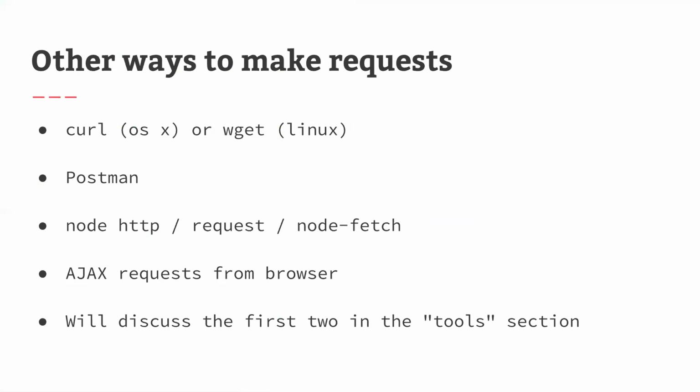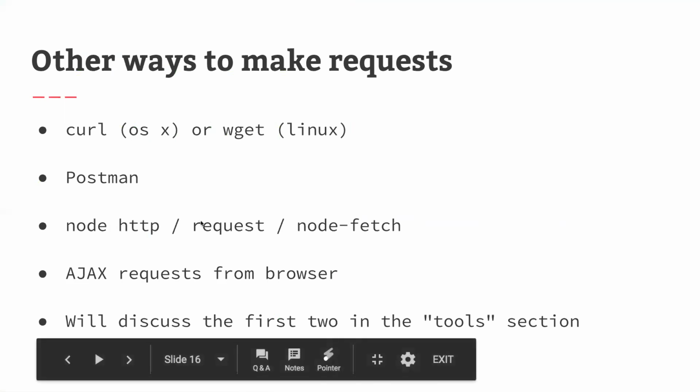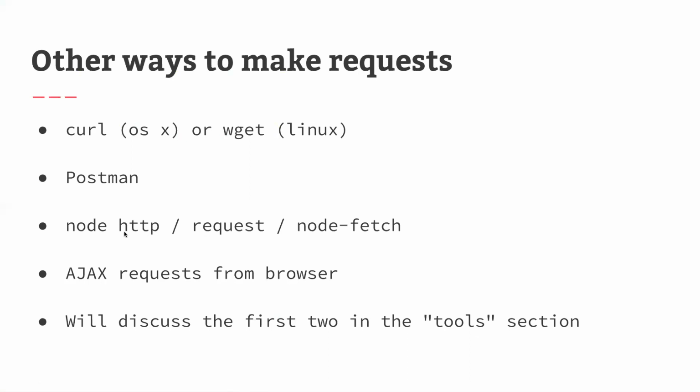So an AJAX request happens on the client. AJAX takes place on the client. Now, I was going to say any request happens on the client side, but no. If your server is making a request, it is acting like a client in that case. If you are making a request from Node, even if it's on a server, that server is serving the role of a client because it's making a request.